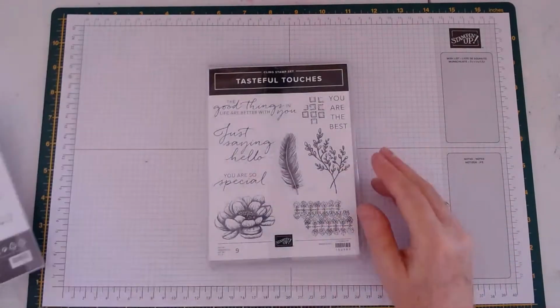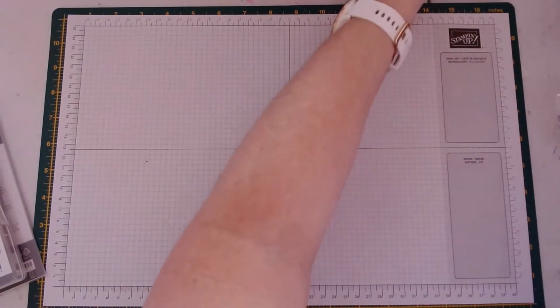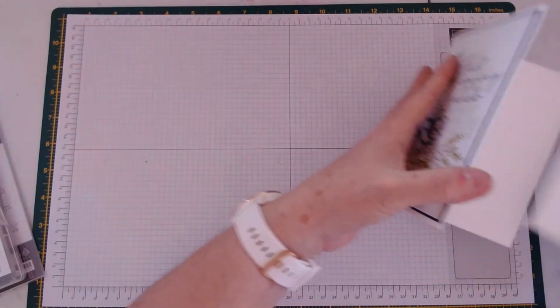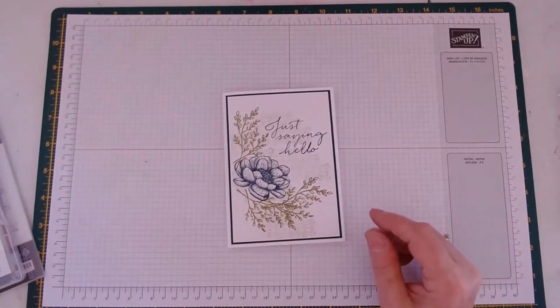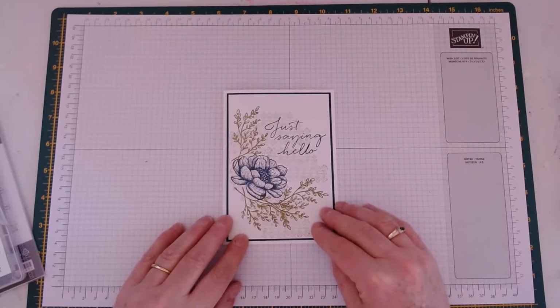Okay, so let's start. So we'll start with our simple card, our beginner card. And when I have classes, I like to start people off with something a little bit like this. And when I say beginner, it doesn't have to be bland. It doesn't have to be two-dimensional. It can be pretty special. So what I've got here is what I'd call my beginner card.